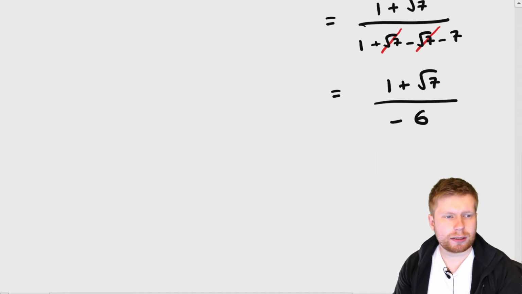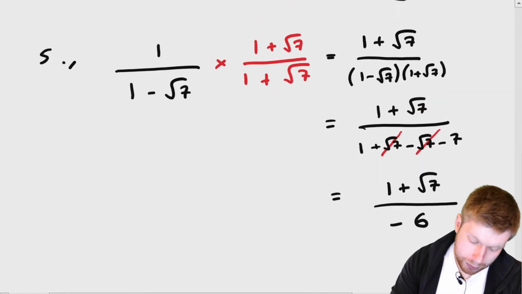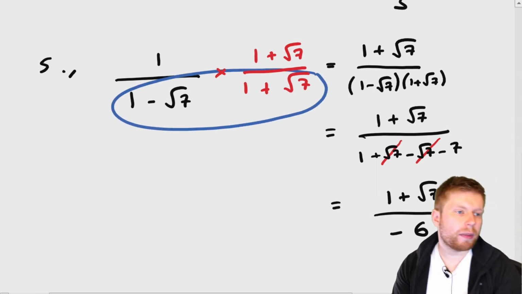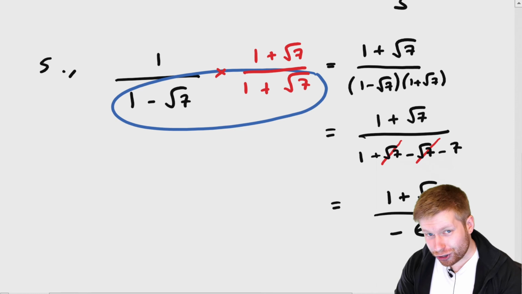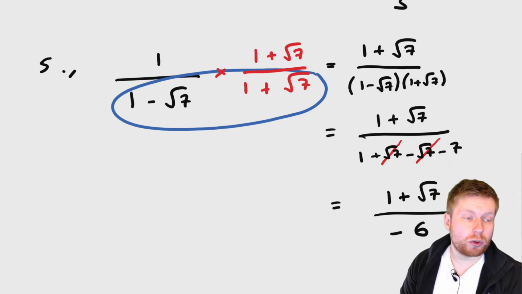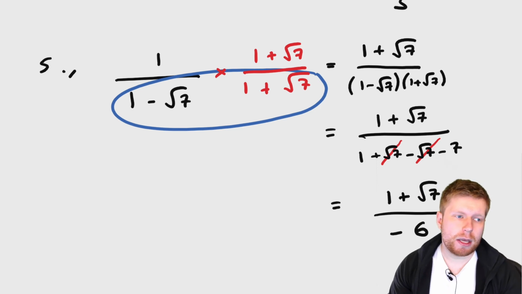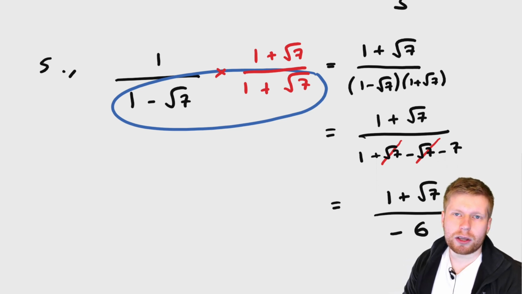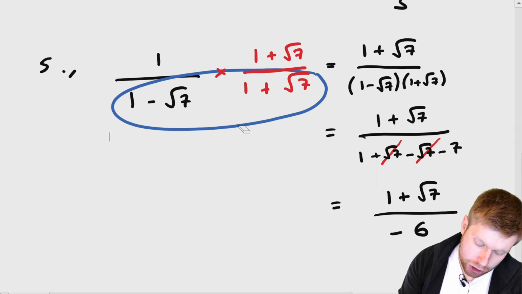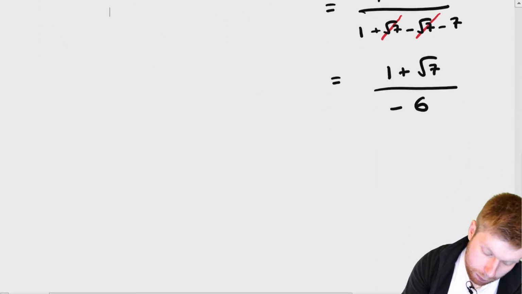Okay, negative 6. Now this will always be true. So if you're looking at this and going, why are you multiplying by the conjugate? If you multiply something by the conjugate, it means that you will always end up with a nice rational number in this case. Okay, so just change that negative to a plus or that plus to a minus and you will be golden. Okay, now let's just show you this works with a slightly more complicated example.